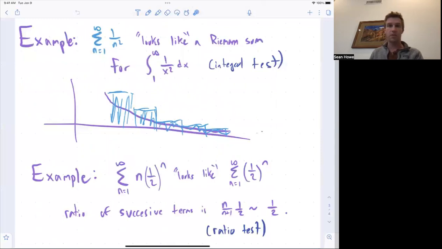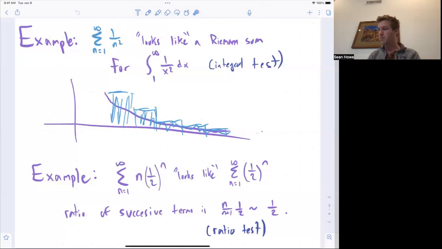So say we're trying to compute the sum from n equals 1 to infinity of 1 over n squared. You can find a precise formula for this, but this is actually a famously difficult problem. It challenged mathematicians for many years before it was finally resolved. It's called the Basel problem, if you're interested, B-A-S-E-L. So that's the problem of giving a precise formula for this. But what's much easier is just to understand whether it converges or diverges.